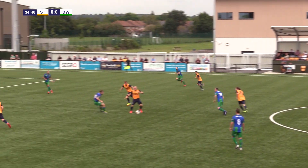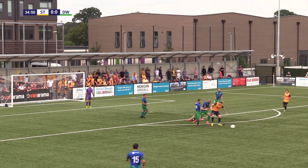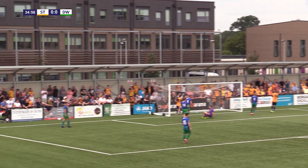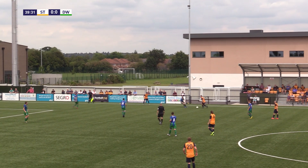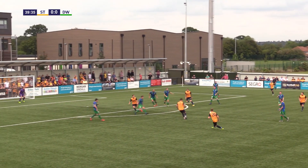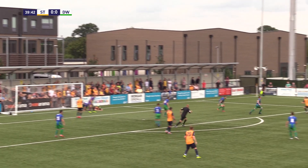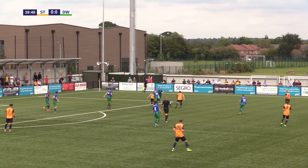Dorking give the ball away — won by Matt Lynch, in towards Lee Togwell, finding Ben Harris. Harris just overruns it. Ball bouncing around, Slough looking for a free kick, not given. Ball comes out to Worsfold in the box, hits it across — bouncing around, comes off a Dorking player for a corner to the Rebels. Frazier cuts inside, still with the ball, inside towards Worsfold. Worsfold takes a little touch over towards Ryan Bird who's onside — gets a chance, is it in? It's cleared off the line by Al Abbott!